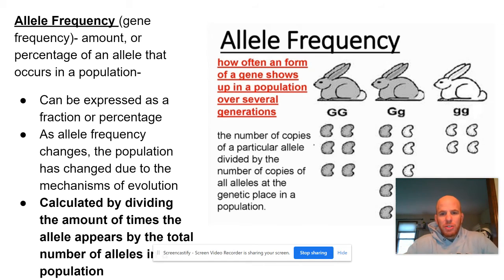But anyway, allele frequency, I can give a percentage, I can give a fraction for how much an allele is popping up. Easy example, I have 1,000 people in a population, 500 have blue eyes. Okay, so what is the allele frequency of blue eyes? Well, it's 500 divided by 1,000 or 50%. Okay, that would be the allele frequency of blue eyes. So as the allele frequency changes, that is evidence that the population is changing and evolving through time.